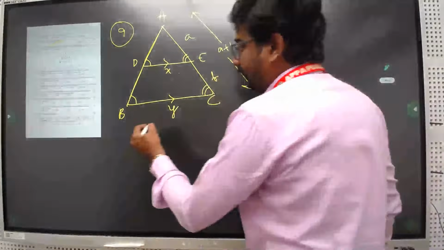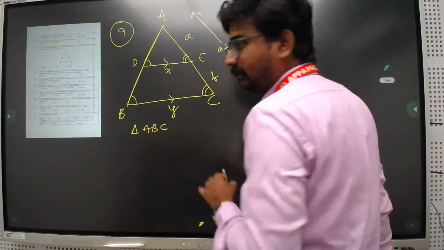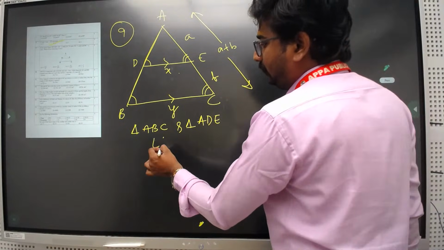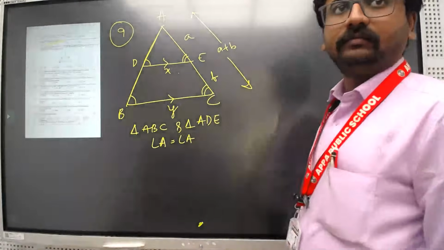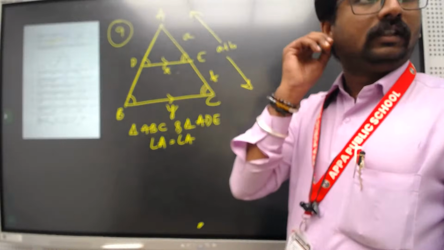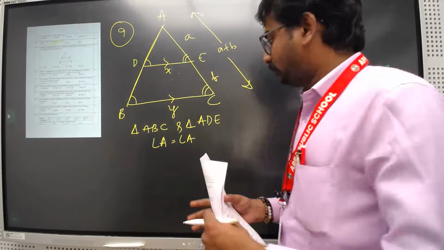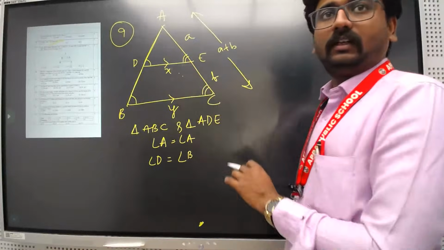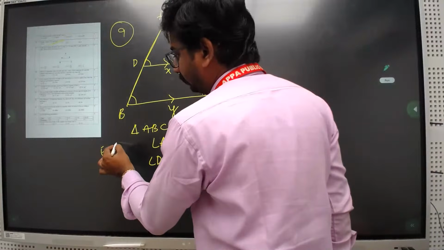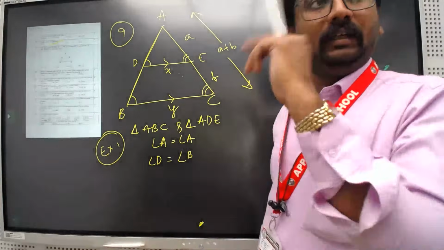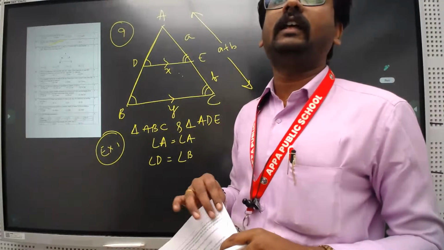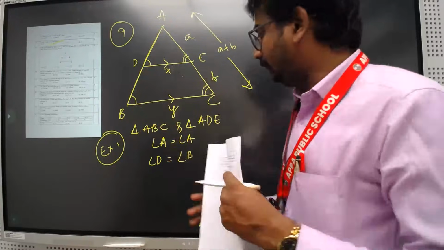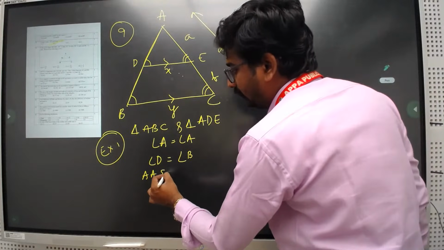Base. How many triangles are there here? One is the largest triangle, ABC, and one more triangle, ADE. Please look carefully. Angle A will be common and corresponding angles will be there. Which similarity criteria? So I will just write angle D is equal to angle B. You can apply this same similarity criteria for example 1. You try today. They have done it with BPT, adding 1 on both sides. Example 1 of triangles, today when you go home, you do that. This method applies the angle similarity criteria. So by AA similarity, the two triangles will be similar.